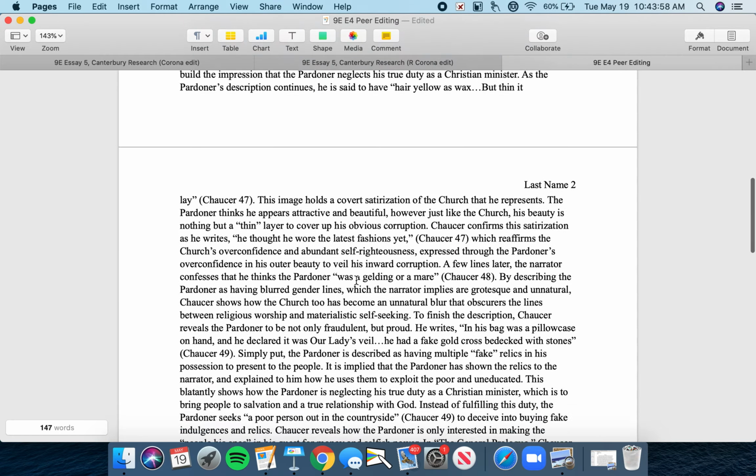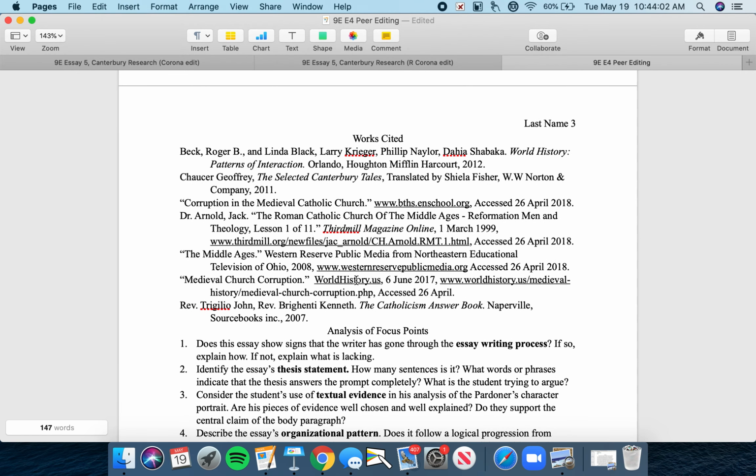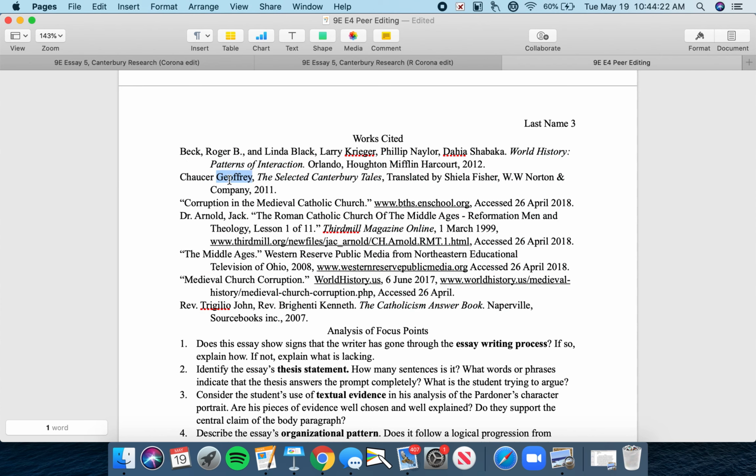All right. So finally, we want to think about how these resources are cited. Now, this works cited page is lengthier than yours will be because ultimately, how many citations should you have in order to fulfill the basic requirements of the prompt? Well, if you're in honors, you will need 2 outside resources and then 1 for Chaucer's Canterbury Tales.